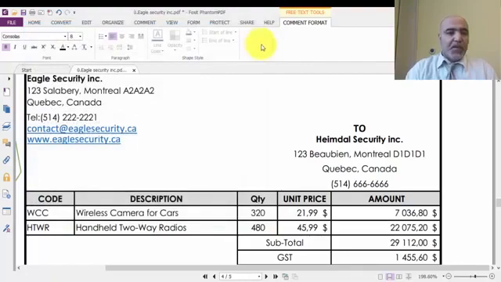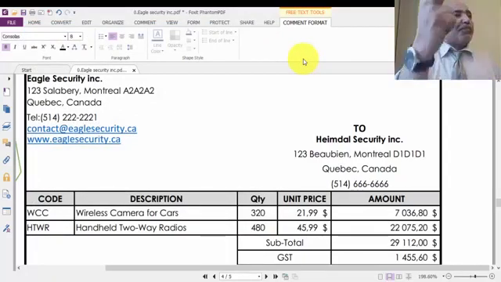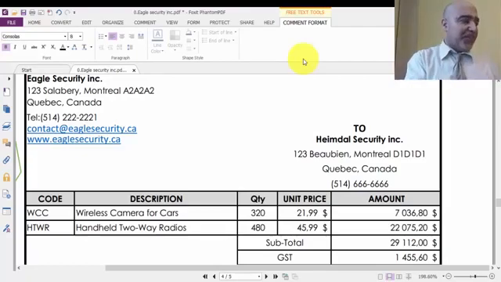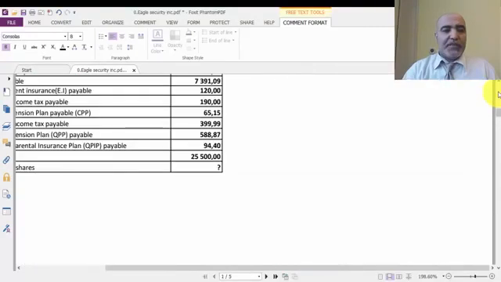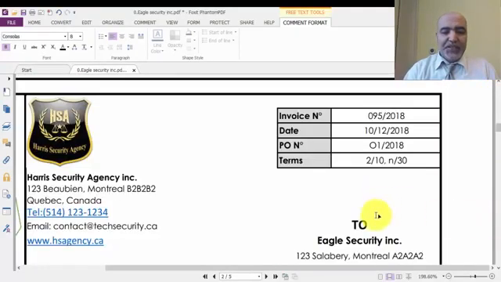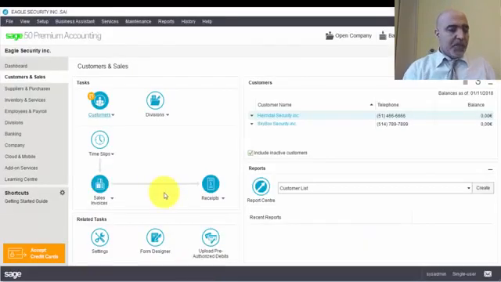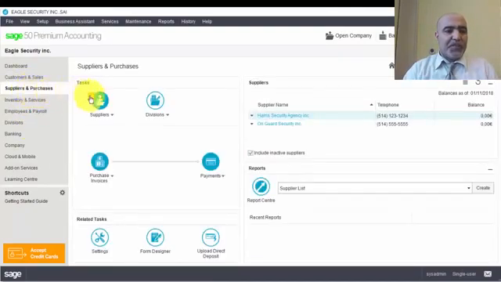Okay, good. Now we have already created 2 suppliers and 2 customers, so we should go to record purchase invoices and sales invoices. Here, to record a purchase invoice, we choose suppliers and purchases.